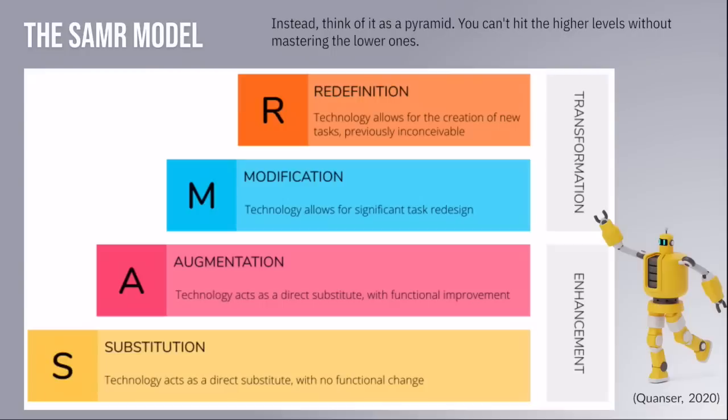That's good. That's what we want. If you have a lesson at modification and redefinition, you're transforming the lesson. Also good. Every level of SAMR is good. We don't want to stay on the same level 100% of the time, because then we're not giving students an opportunity to work with different skills. But don't feel pressured that if not all your lessons are these amazing, flashy, beautiful things that you think you could put on Twitter or Instagram.